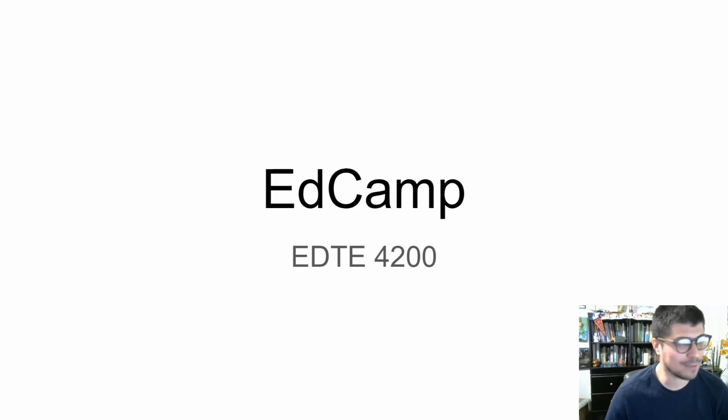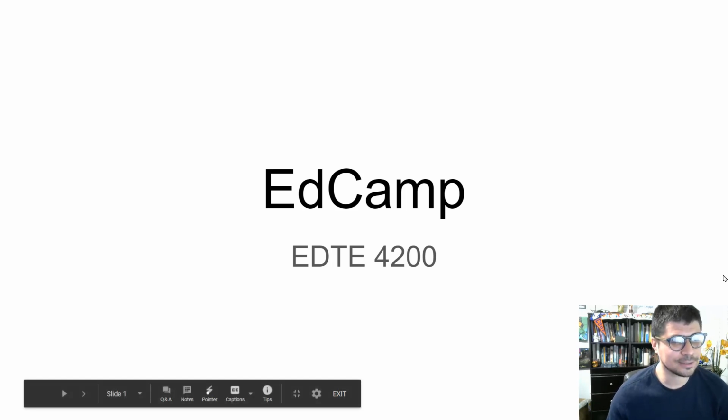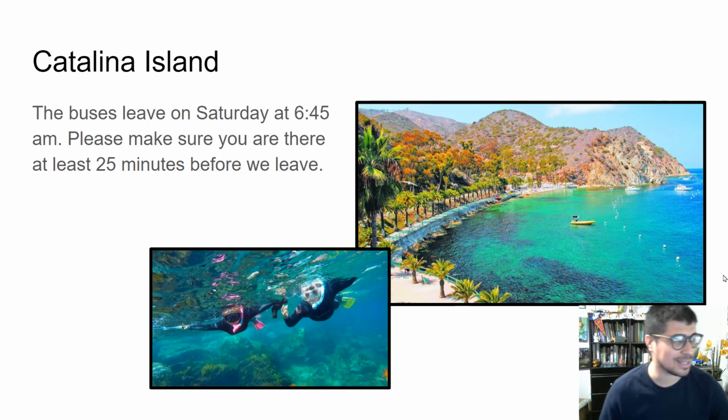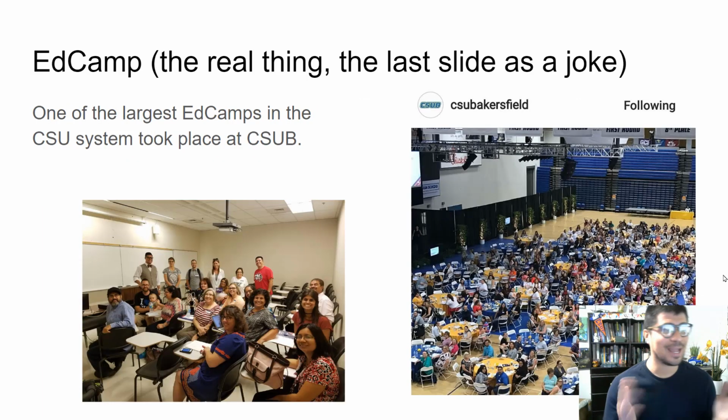But, how can there not be? Because it takes place at Catalina Island. The buses leave on Saturday at 6:45 a.m. Make sure that you're there at least 25 minutes before we leave. Just kidding. So, EdCamp, the real thing. You're not going to Catalina Island, so don't stress out. Or be too happy.